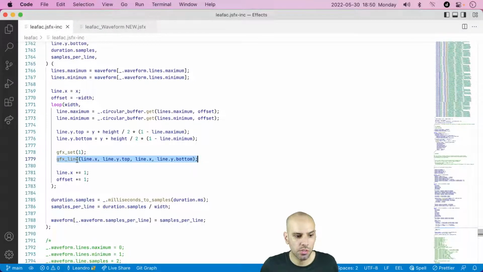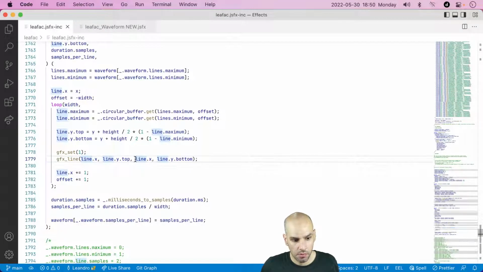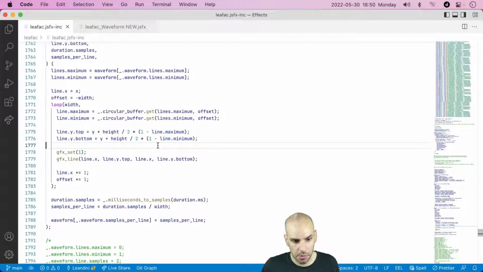Each line is going to be vertical. You can see that the X positions in the start and end points are the same. And then we compute the top and the bottom based on the line maximum and minimum. We saw this formula plenty of times before, so I'll not walk you through everything that is going on here, but in essence, that's it. We just draw lines. We are not using rectangles. We are not erasing stuff. We are not drawing to off-screen canvases. We are not bleeding. We are not doing a lot of things that we were before. And it seems to work well.